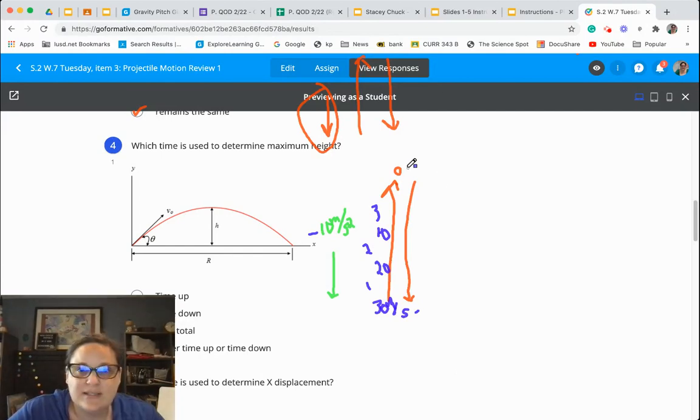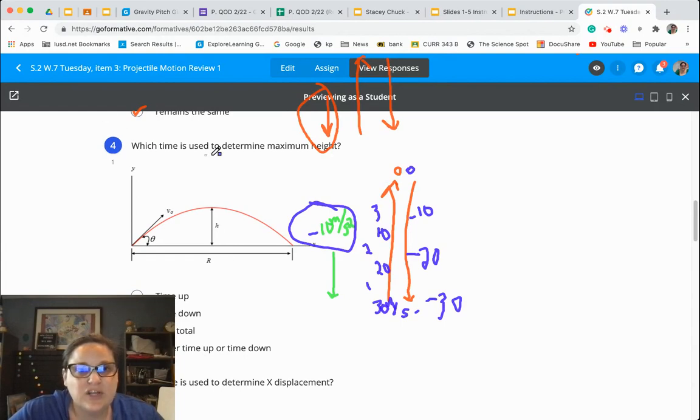Once we get to 0 up here, gravity is still acting on it, but now we're going to be going down. So we're going in the negative direction now. So after 1 second, we would be going minus 10 because gravity is negative 10 meters per second squared, which means that every second we're going to change by negative 10. So then after 1 more second, we'll be going negative 20. 1 more second, we'll be going negative 30. And that's the speed we'll be going when we get back to the ground.